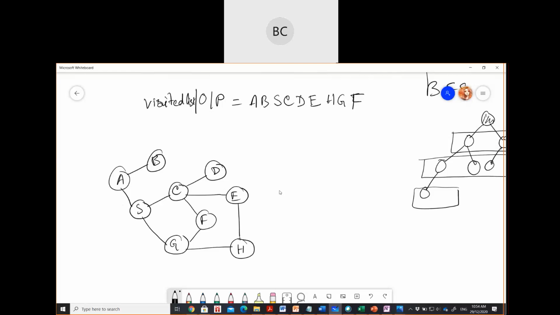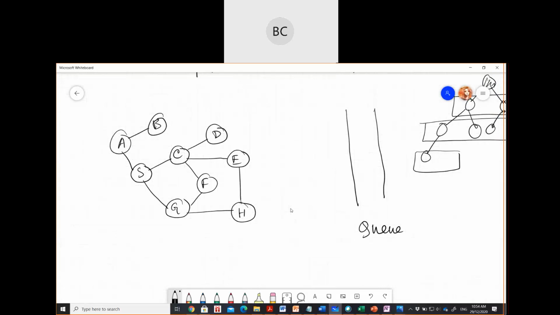Just remember, for BFS we use a queue data structure. I'm just drawing it in the same way. Just remember, in a queue we enqueue from one end and dequeue from the other end. So here it's a queue data structure, and in case of DFS we use a stack. Similarly here also we will maintain a visited list or output.